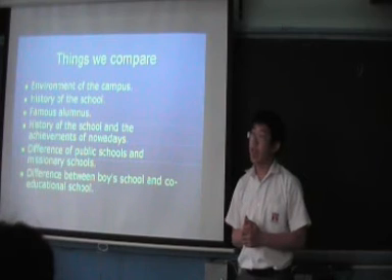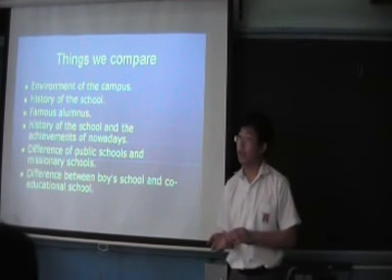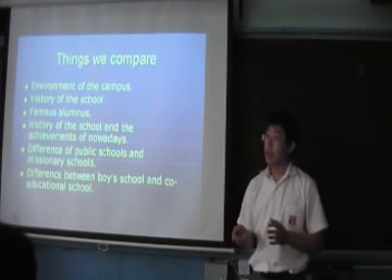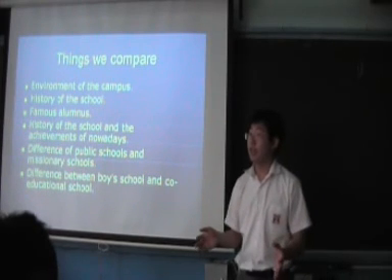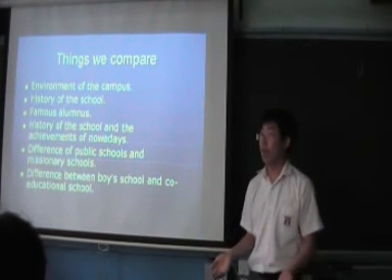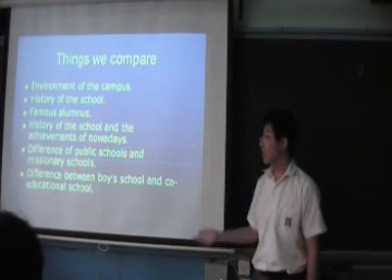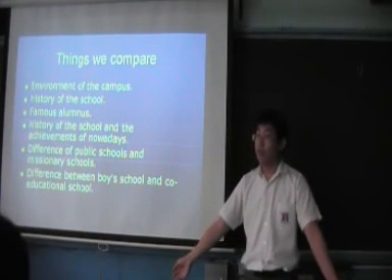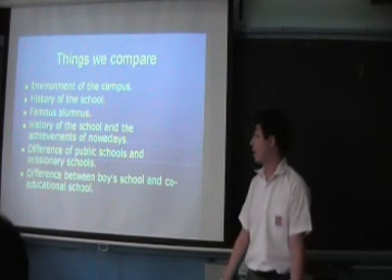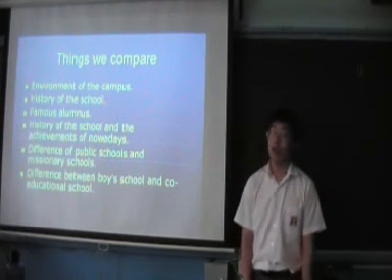You can also see that the campus of the school is related to their history. The school which has a longer history will have a bigger campus, greater environment. Just like Eton College, they have more than 500 years, and they have a campus just like Kowloon Campus. That is the end of our presentation.